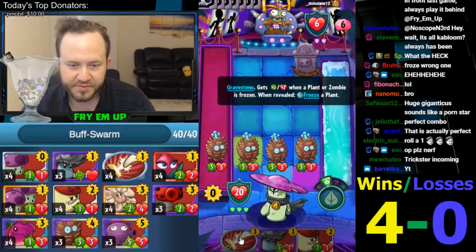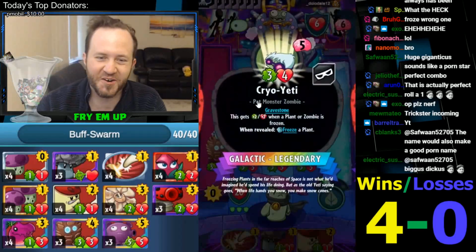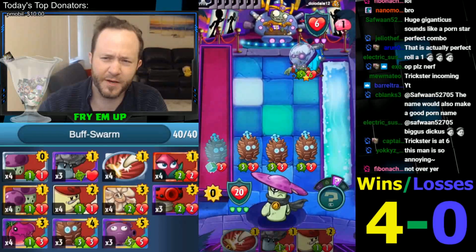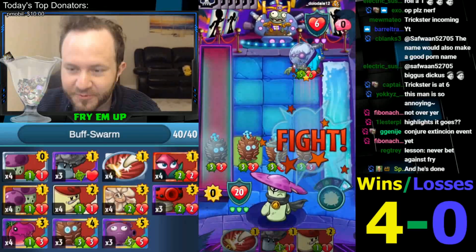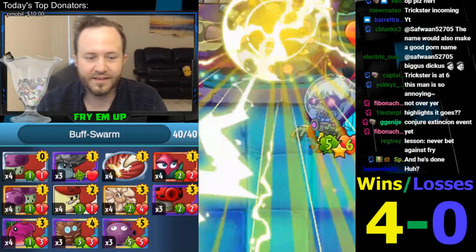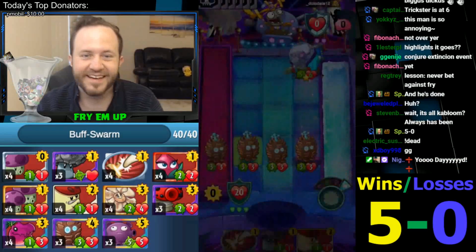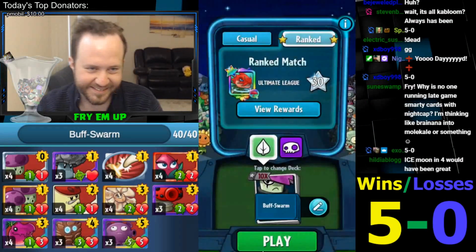I just need 3+3, so there's no point in developing these. More like cry slow, Yeti. Man's frozen in his own tracks. Starting superpower is teleportation station. It's guaranteed lethal. What do you know? La di da da da. Lesson: never bet against Fry. Yeah, suddenly extinction event. Exactly.